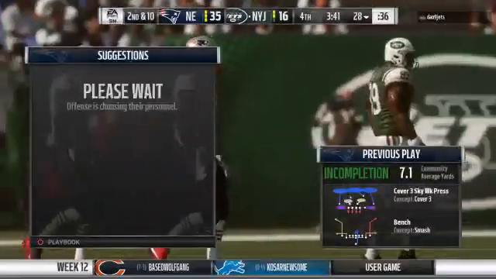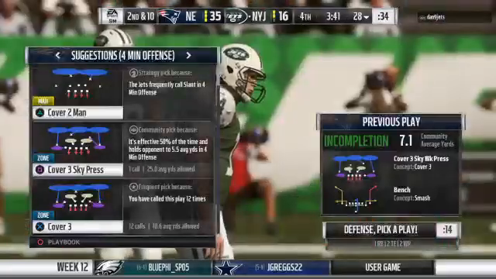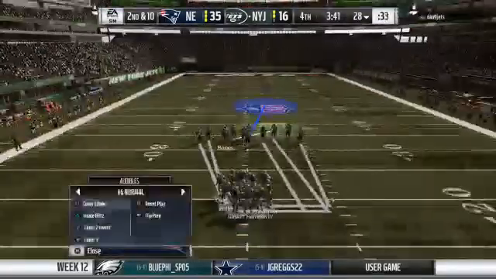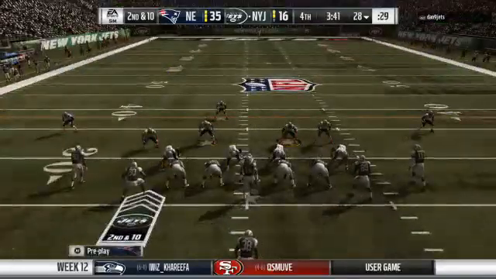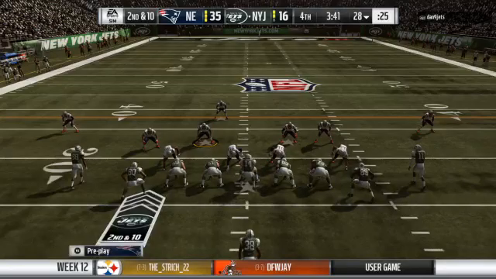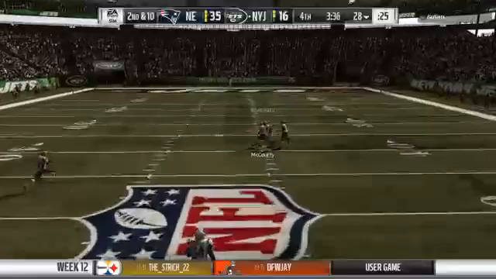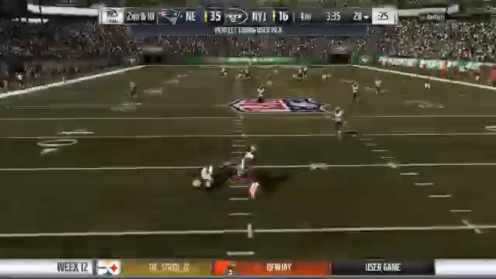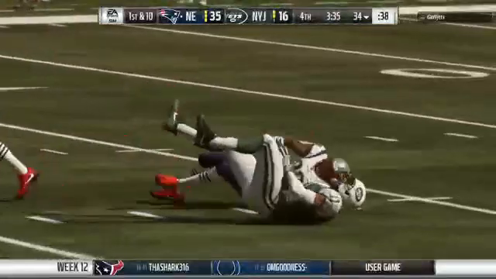Now, meanwhile, a pass that should have been intercepted, but it winds up falling incomplete. So now they'll come up on 2nd and 10, once again from the 28. Faking the give. Darnold going up top. And his pass is intercepted for the 4th time today. Devin McCourty picks it off. And his guys are going to take over at the 34-yard line.